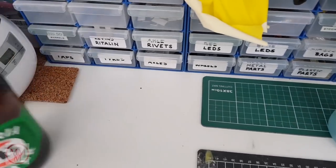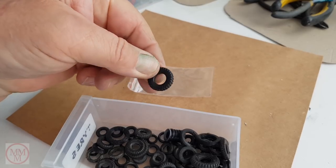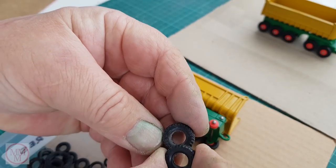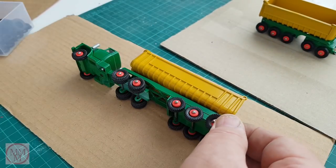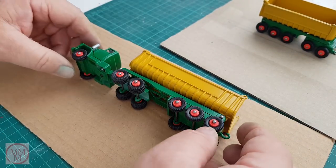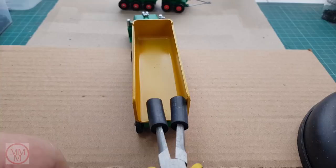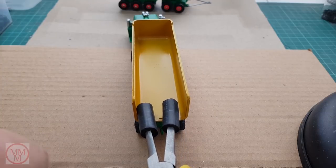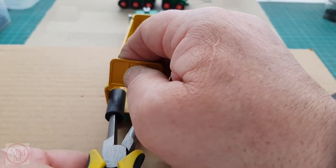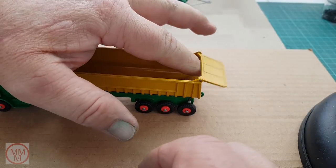Now remember I was one tire missing? Well, somebody generously donated a bag of tires a while ago, and I've got all sorts of tires now, and lo and behold, I find one exact matching tire in that box of tires. So another problem solved. Now one more problem here, how to get the back in without damaging this freshly painted model. Using my rubber tipped long nose pliers again, I prise the sides of the tipper body out and just drop that in.